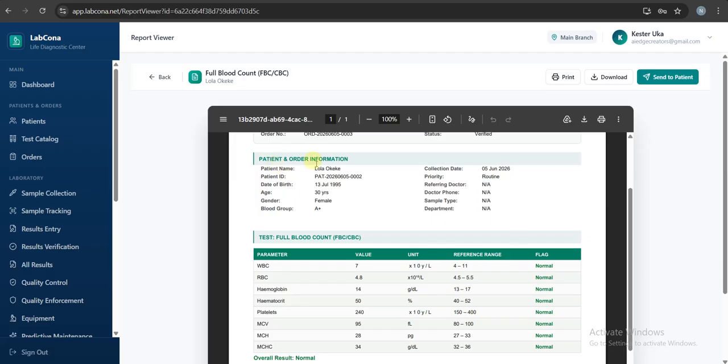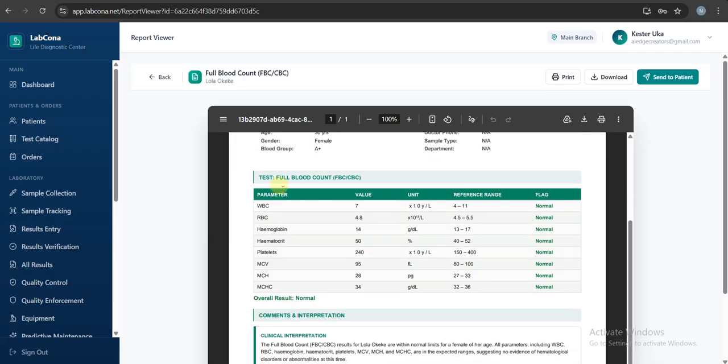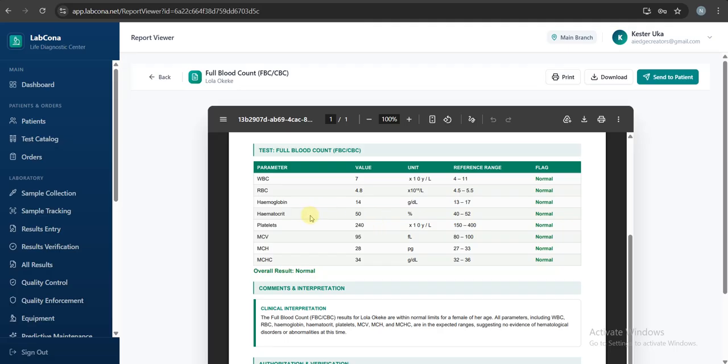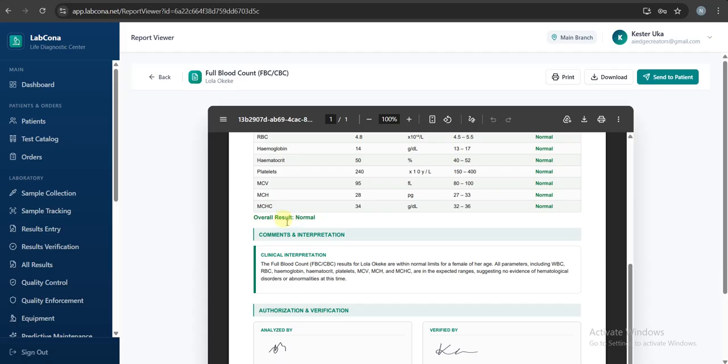Then this is the patient and other information: patient name Lola OKK, patient ID, date of birth, age, gender, female, blood group, collection, priority, all of this. Then the test, which is a full blood count. These are all the data, all the figures we entered. Then the overall result is normal.